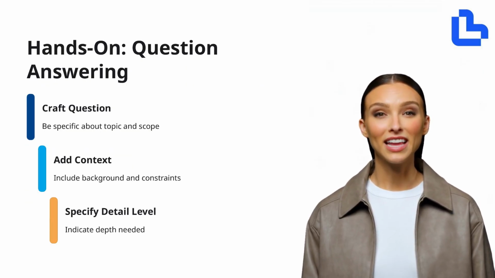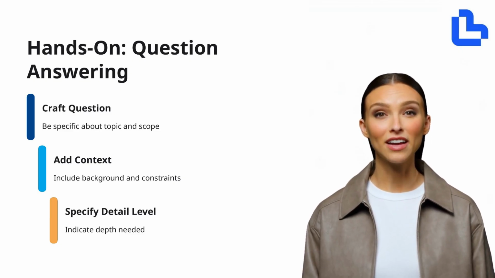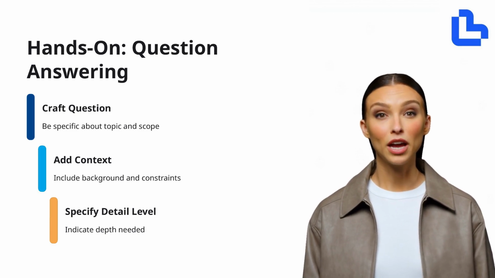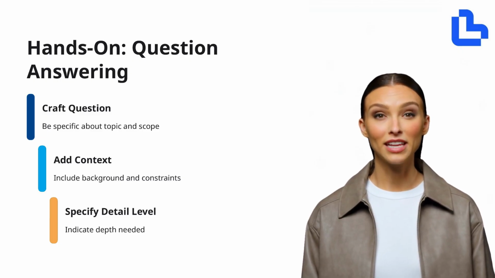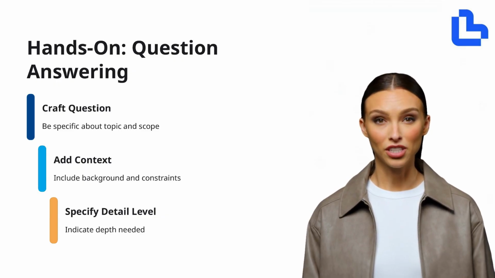Now we're moving into the hands-on portion of the workshop, starting with question answering, one of the most common and practical uses of AI in product work. Whether you're building a chatbot, automating support, or just trying to extract insights from documentation, crafting the right question prompt is key. To get high-quality answers, you need to start by crafting a specific question.